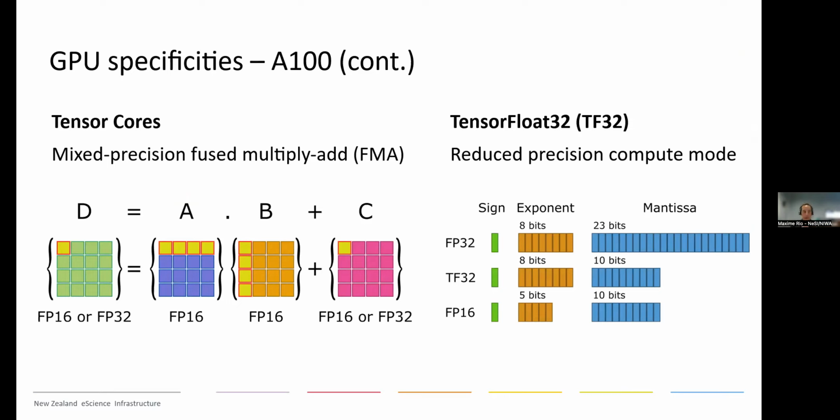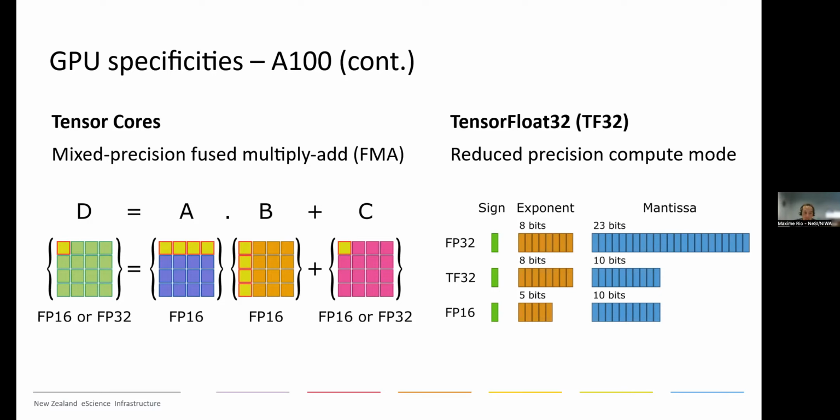So first, I'll talk a bit more about the tensor cores, these specialized units that give us these large performance improvements. A tensor core unit is a dedicated, specialized unit for matrix-matrix multiplications, and in more detail, it is doing a specific operation called a fused multiply-add operation, and that's what you can see below, where we multiply the matrices A and B, and we add a matrix C at the end.